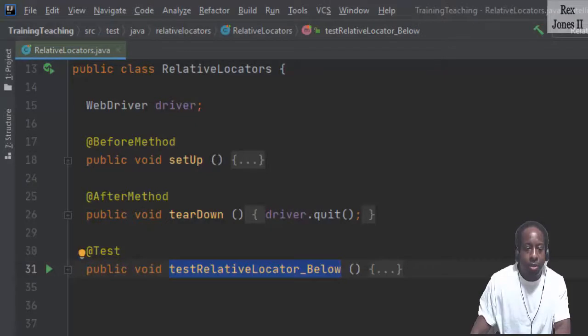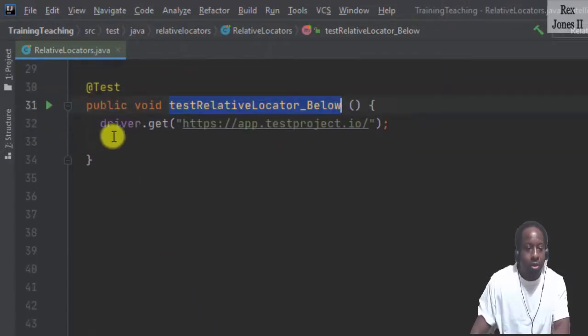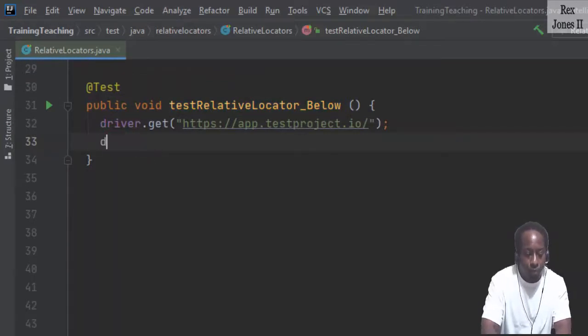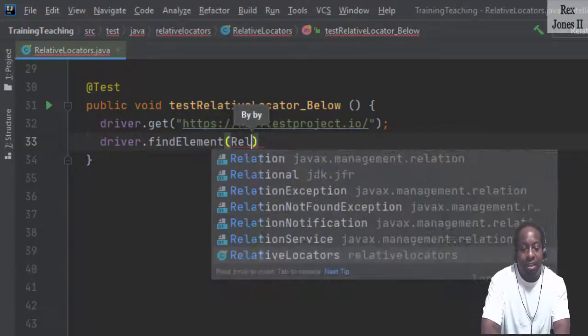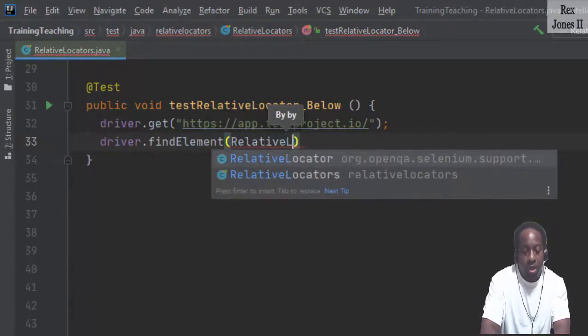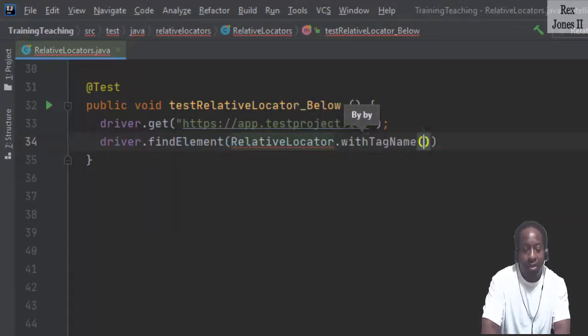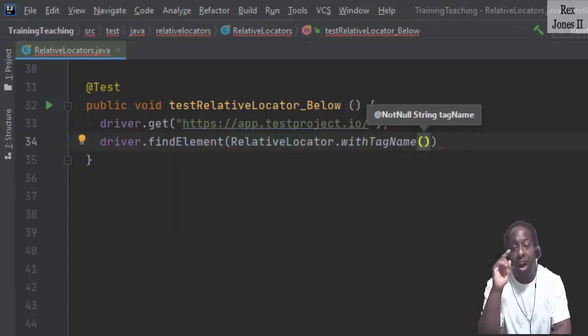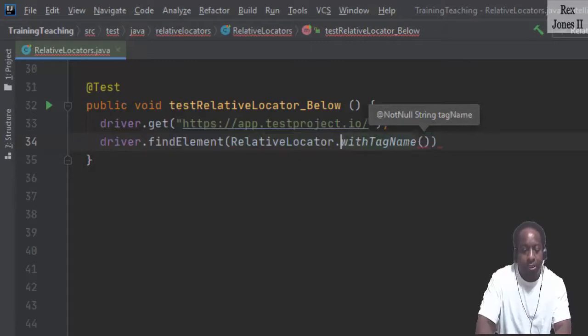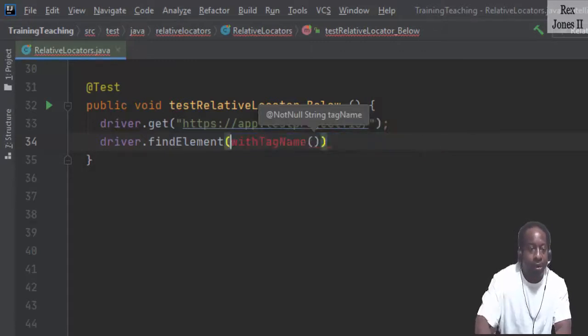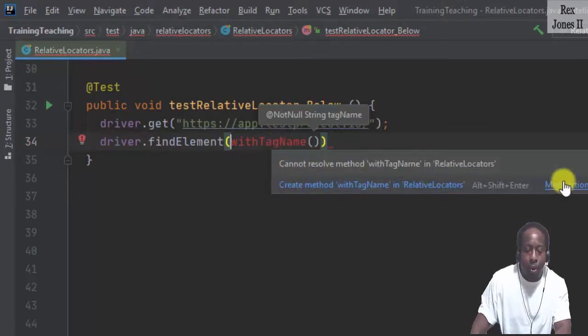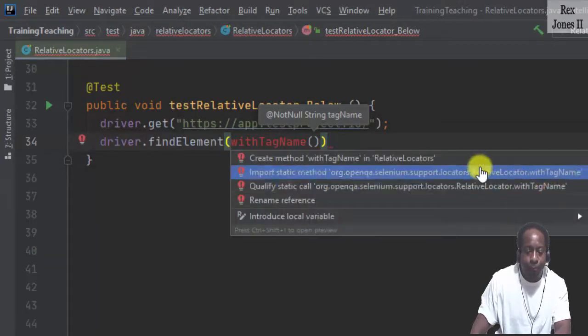There are two ways to write a relative locator. We start by writing driver.findElement, RelativeLocator.withTagName. And the other way is to bypass writing RelativeLocator and start by using withTagName. Import withTagName.